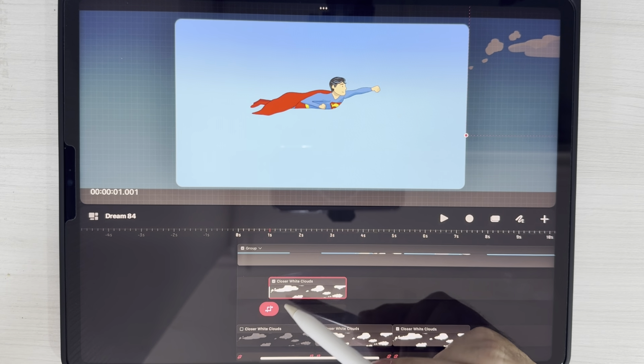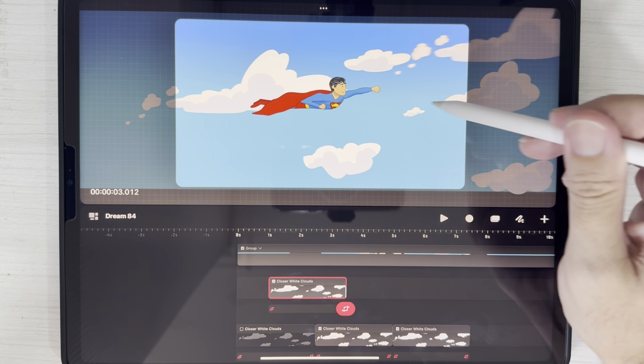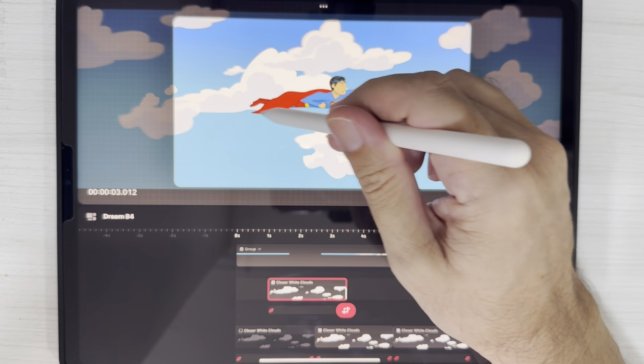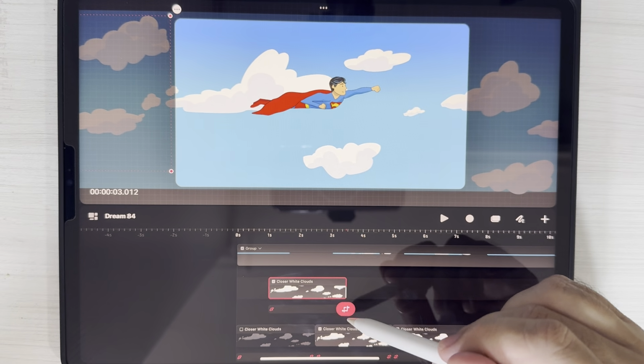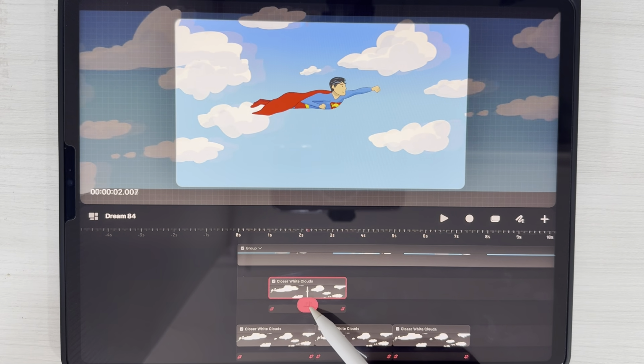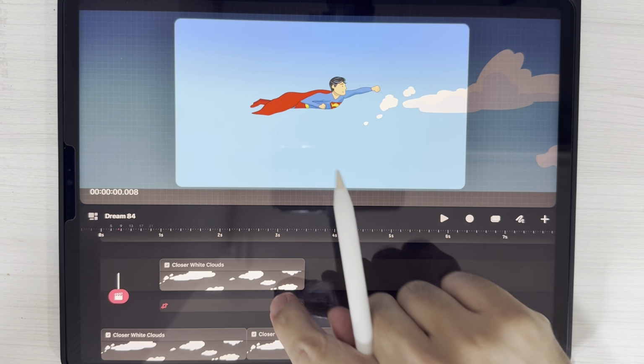Okay, if you want, you can uncheck the other track as well so it doesn't become confusing. Now go to the end, let's set a keyframe, and again, just move these all the way to the other side until they're not in camera view here. Okay, drag it to the beginning, check the box down here, and just drag it through. Make sure you're happy with how it looks. This is good for now. If we want to change something, we'll do it later.